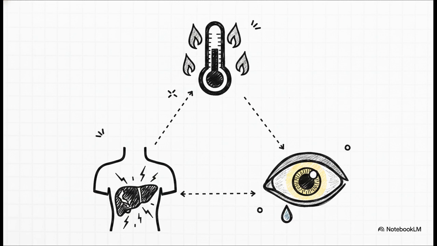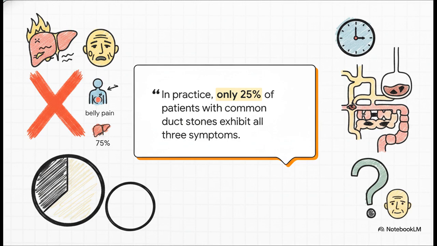Historically, ever since Charcot described it way back in 1877, this has been the gold standard framework for spotting ascending cholangitis. But here is the crucial point. Relying on this triad alone is super dangerous. Modern data shows us that a surprisingly low percentage of patients, only about 25%, actually show up with all three classic symptoms. Seriously, if you're waiting around to see the complete Charcot's triad, you are going to miss 75% of your cases. That's exactly why we almost missed it in our 82-year-old patient who didn't have any belly pain.